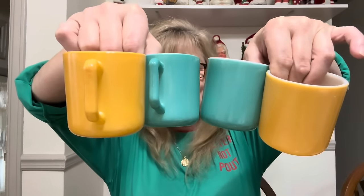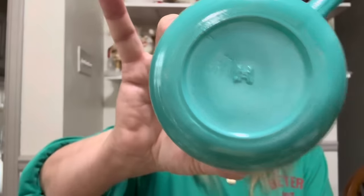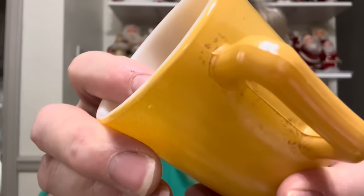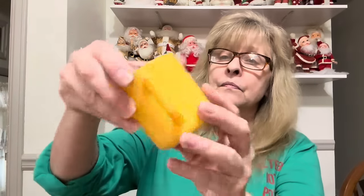Okay, then I got the set of four Hazel Atlas mugs. Love the color on these. And guys, they're in fabulous condition. There is your Hazel Atlas mark. They do have to be cleaned, there's some schmutz on there, you know what I'm saying? But they're in fabulous, fabulous condition, y'all. The paint's really good. Really, really good. So, yeah, that was a given. I was picking those up for sure.